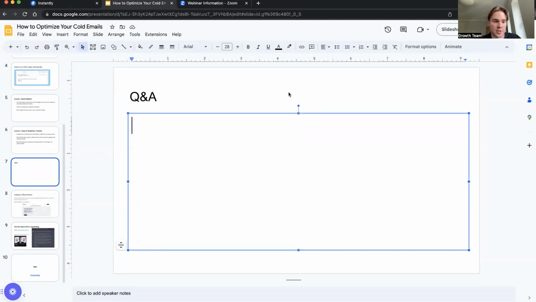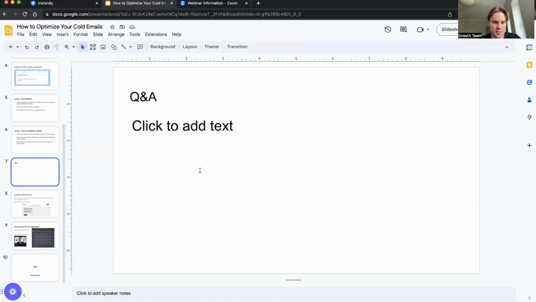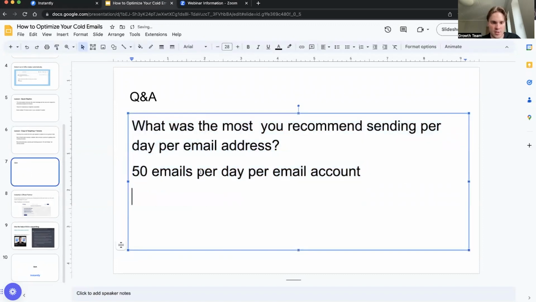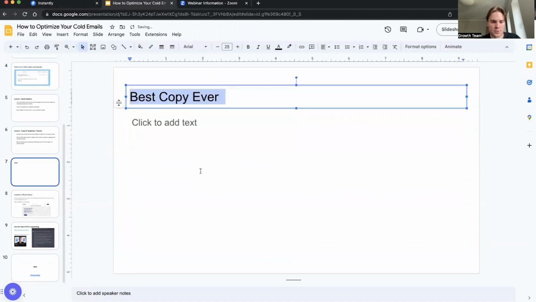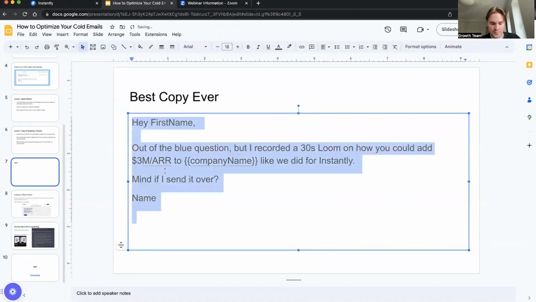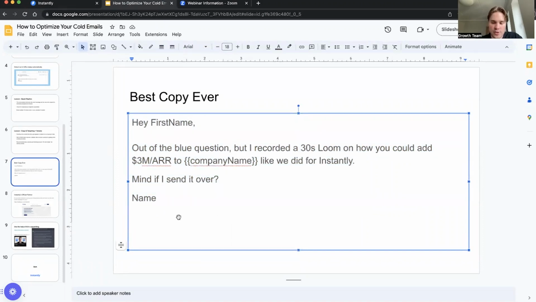Try getting, so like the one I showed here, I think I just deleted it. Let me just get back to it. All right, so this one. I'll copy this into the Zoom chat as well. So looking at that copy, try to create one that's shorter, and has a clearer call to action as well. And yeah, that's what I would do.